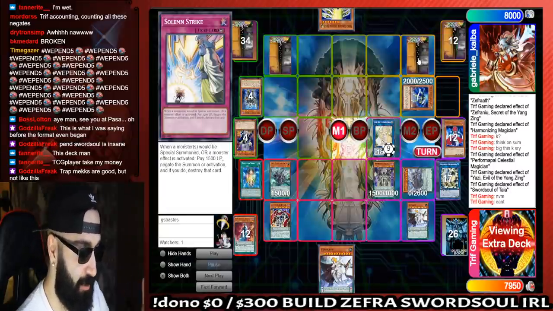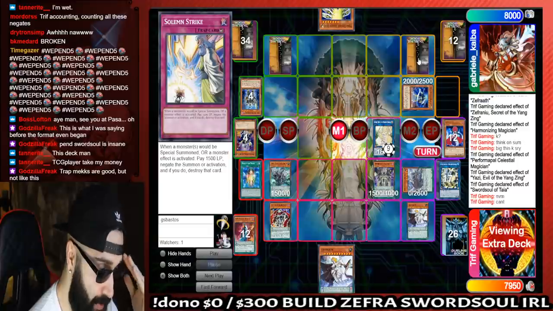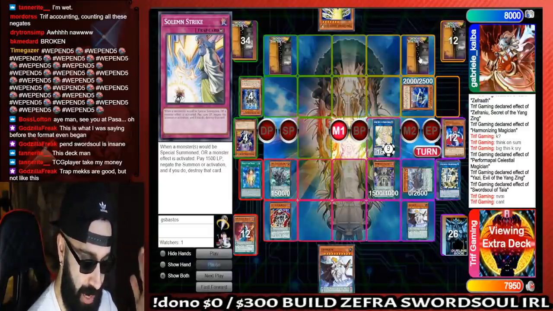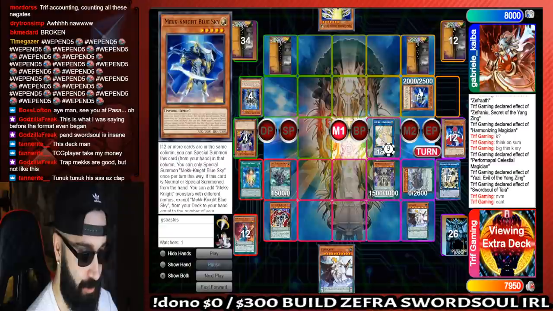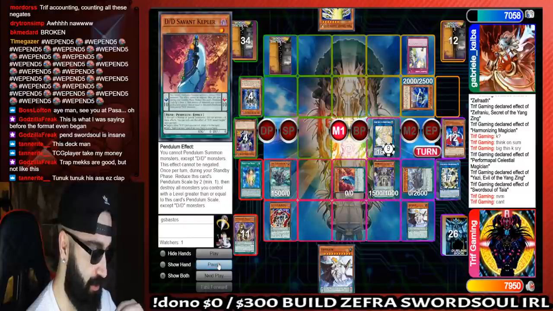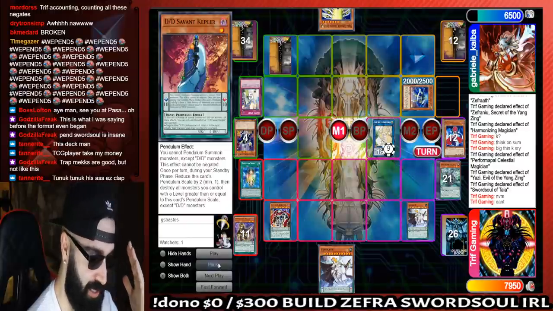But I did not think of Strike. In my mind, I'm thinking, who plays Solemn Strike? I'm not even thinking of Solemn Strike, not in the main deck. Then he hits me with Solemn Strike. Oh my, who plays that card?